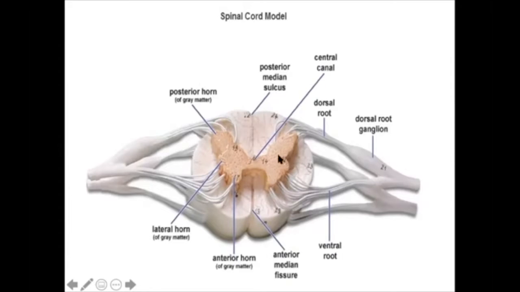Now the butterfly, these parts in the back are the posterior horns. We have the anterior horns up front and the little tiny bump on the sides, the lateral horns. All right, in the middle, we don't need to know this part. There's a part that crosses over the middle. If you're going into patient care, this is something you'll learn a little bit later. This will be the gray commissure, where the transmission signals can cross over to let both sides of the spinal cord and the brain know what's happening. But what you do need to know, there's a black dot right here. That is the central canal. So we're going to see that cerebrospinal fluid in just a little while. It's traveling throughout the brain and down through the central canal to feed and nourish the spinal cord.